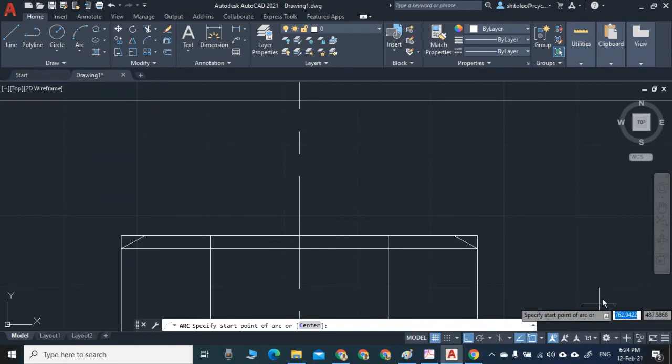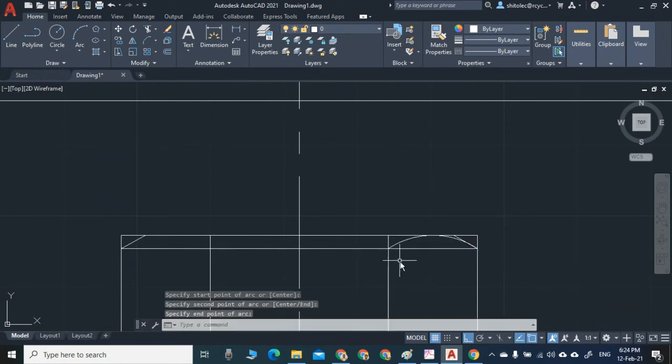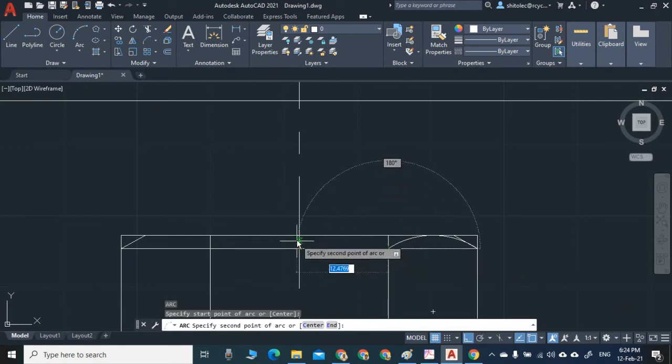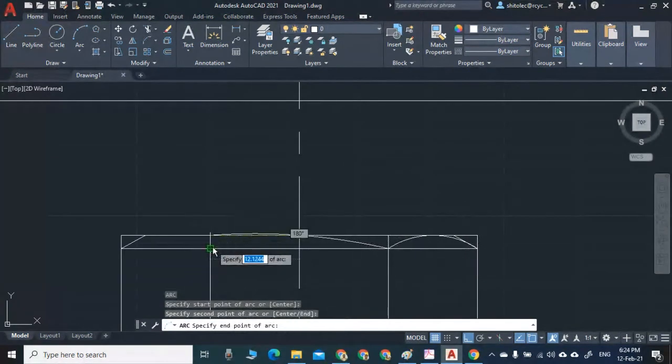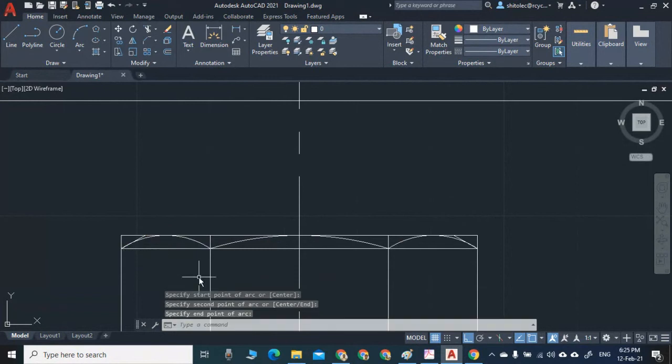I will click on 3 points. So the starting point is this and touching this line at the mid. See, this is a mid in green color, and then end here. To repeat the command again, enter, select it here, touch it here and end here. Enter again. Here at the mid and here.